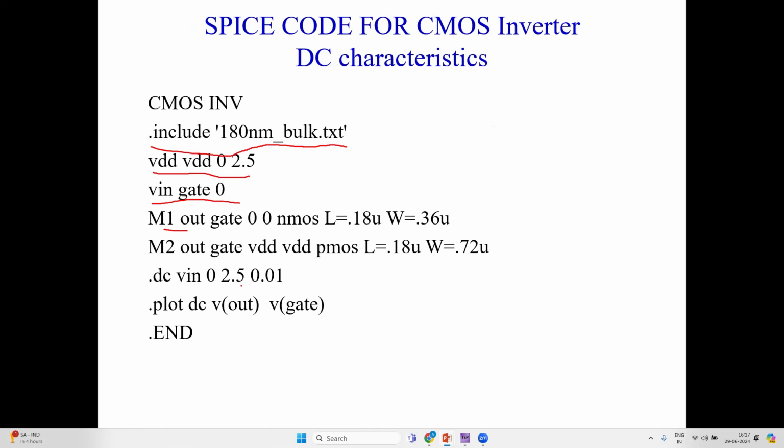The thing we need to take care of is that we are talking about DC characteristics. So what we are actually looking at is how your output is responding with respect to input. For this, you will select an input DC source and a power supply to the source. The difference between these two is that this is for the input of the source and this is for the power supply of the inverter. And the rest of the things, this is your MOSFETs being defined by you, nmos and pmos. Then you will specify the DC sweep for the particular input, and these are the specifications already discussed. Then what you're going to plot is DC V out with respect to the input.